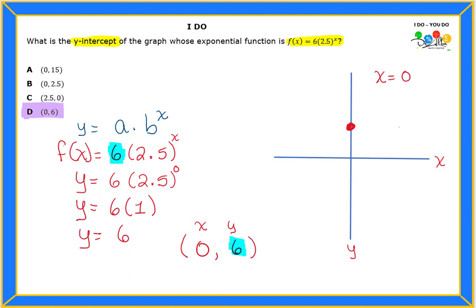And I'm going to ask you to do kind of a sketch over here for this graph. I know that this graph is an exponential growth because b is greater than 1. And if b is greater than 1, then this will be a growth. Very good. So now I know that my function might not be exactly perfect, but it's going to be something like this. Okay, I just want you to see more or less how your function is going to look. And this point here, guess what? This point here is going to be 6 right there. That's your y-intercept. Okay, very good.